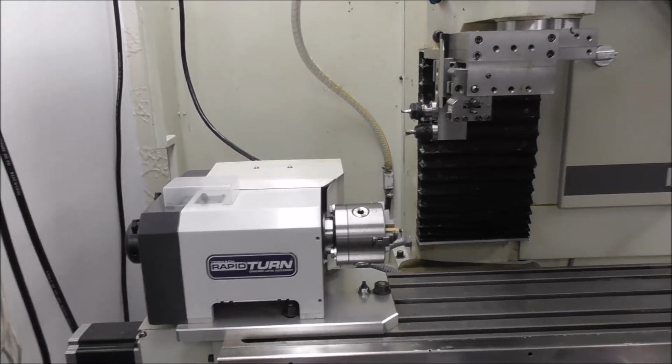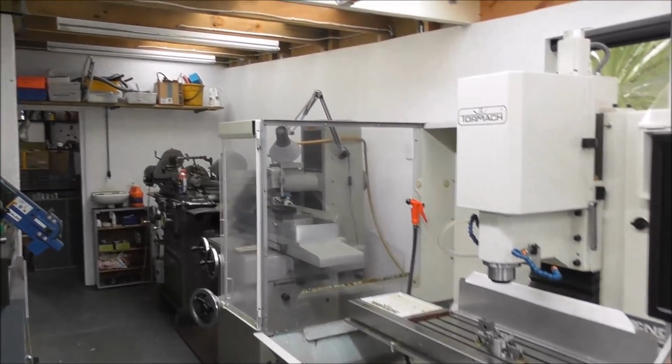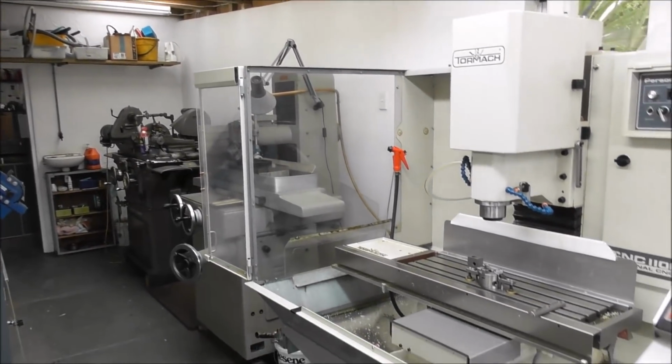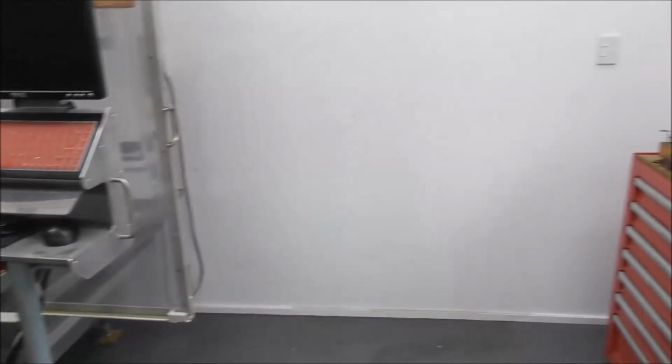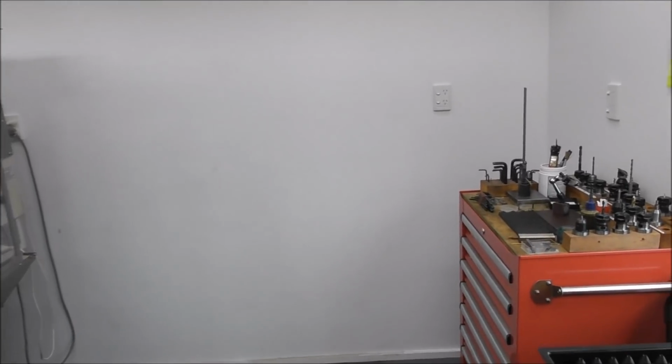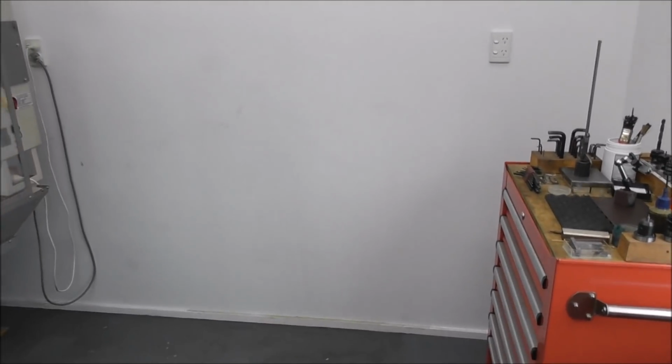Well, I've been juggling my machines around, moving them all further to the left and gradually opening up a space. And here we have it. A gap at the end, room for another machine. I wonder if you can guess what it's going to be. I suppose it's pretty predictable, isn't it?